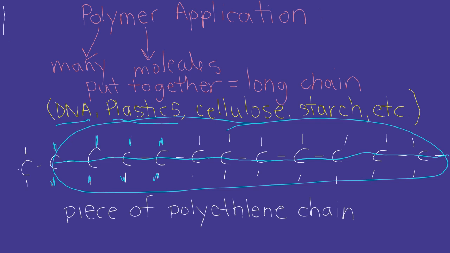Polymers will change their properties and the intermolecular forces they experience based on what unit's being repeated. So it's not always just a CH that's being repeated. You can repeat something like C double bond O. You can repeat all sorts of different types of organic functional groups. And as you change those functional groups, you'll change the properties. But no matter what it is, polymers will always experience large London dispersion forces because they will always be long chain molecules, which means they have a lot of mass, highly polarizable, and they're capable of creating those induced dipoles.